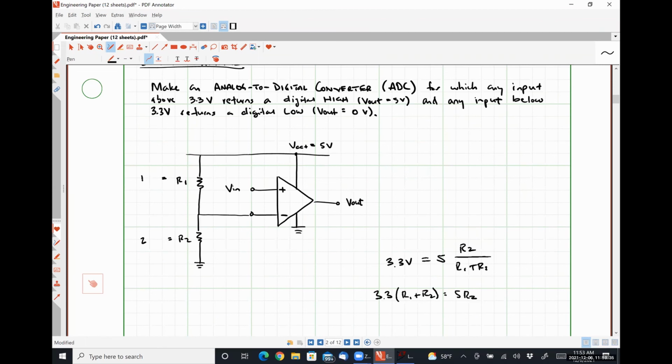So if we made this a 1 kilo ohm resistor and a 2 kilo ohm resistor, we should see that gives us the proper ratio to make that voltage. It won't be exactly 3.3 volts, but it'll be close enough. If we wanted to get real finicky, we could use, I don't know, a 3.3 kilo ohm resistor and a 1.7 kilo ohm resistor and literally just make them add up to 5. And that's a lazy way to do it as well.